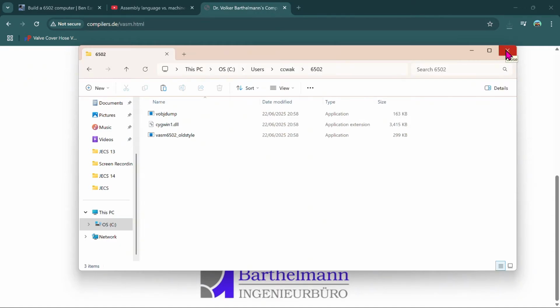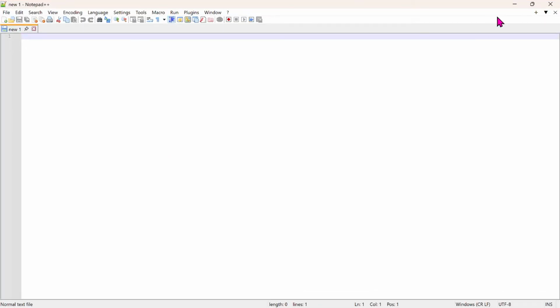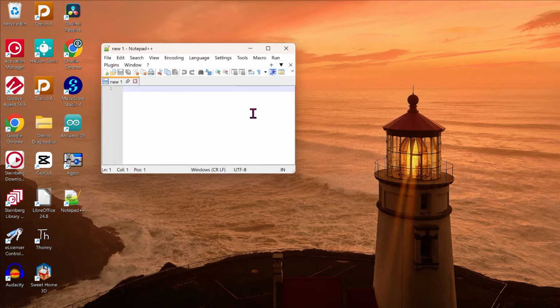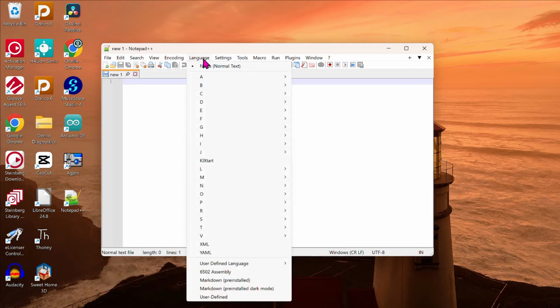Fabulous. Now, the assembler itself won't let you write code into it. You need some sort of text program, so you could do it with Notepad, you could do it with Word, as long as you saved it as a text file, but I like Notepad++, and there's a good reason for that. Again, I'll put a link, you can download it, it's just a piece of software, but it has the ability to select a language, in this case 6502 assembly, and that will help you write the program and colour different things in different colours and just make it a bit clearer.